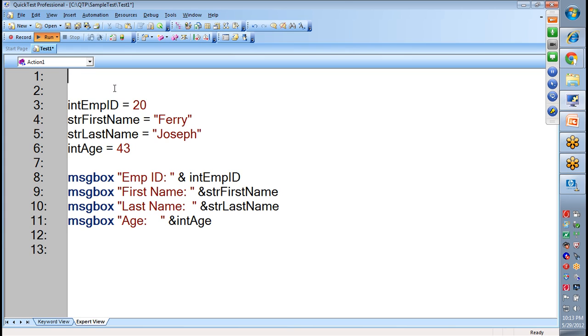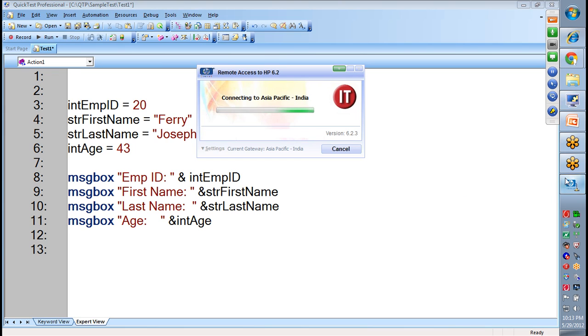So in VB script, variable declaration is optional. That is one more point you have to remember. The thing is, my network got disconnected, that's why it's giving this problem.